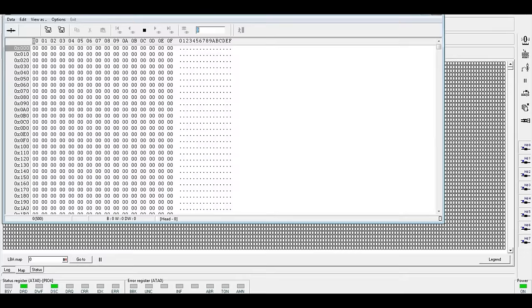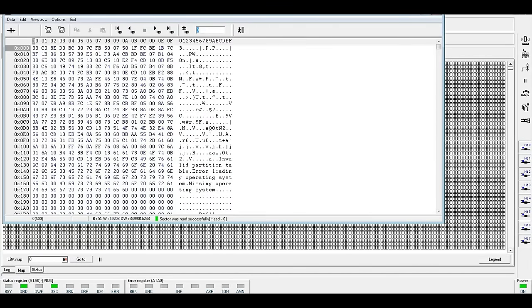So what I'll do is I'll cut this map short for demonstration purposes only, and I will attempt to read the first sector. The first sector was read. We have a green indication here. Any sector that is read is automatically duplicated to our destination drive. That way, as we bounce around the drive working out what's going on, no matter what we read will actually be duplicated. So essentially we've just recovered that sector of the drive, or that particular area of the drive.